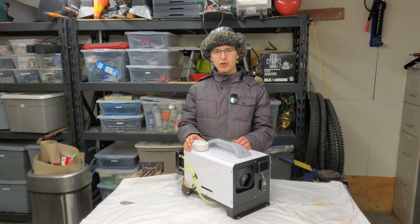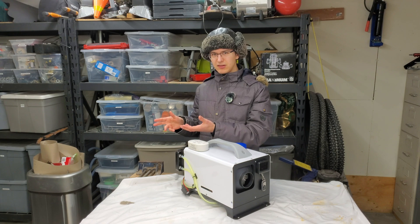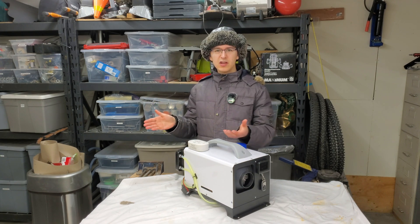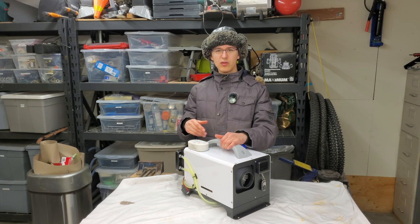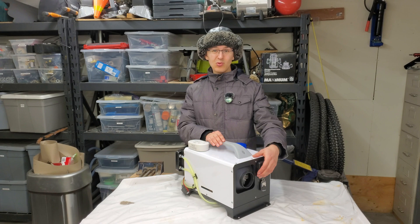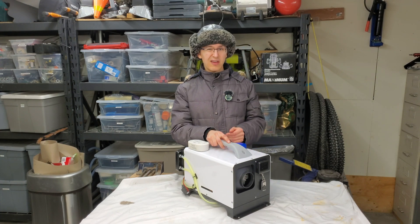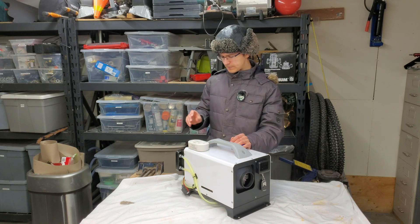This diesel heater is super popular — you'll see it installed in RVs, houseboats, and similar setups. If you have a diesel RV, you can plumb it directly into the fuel tank, so you don't have to worry about picking up propane in addition to diesel. It's also indirect-fired, meaning all combustion products are vented outside, not into your living space. They're automatic with thermostats, and they have about five-liter fuel tanks so they'll run overnight off a car battery.